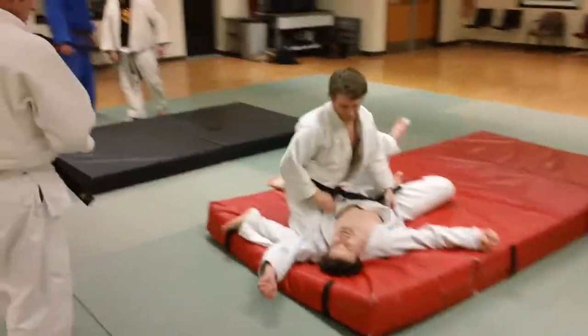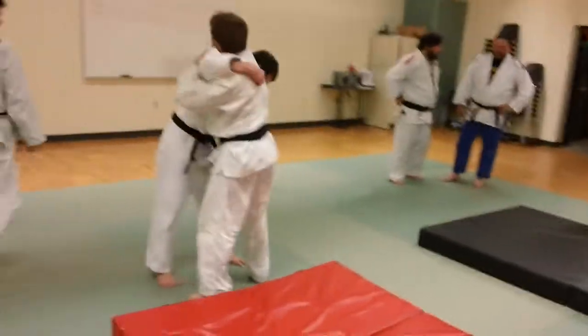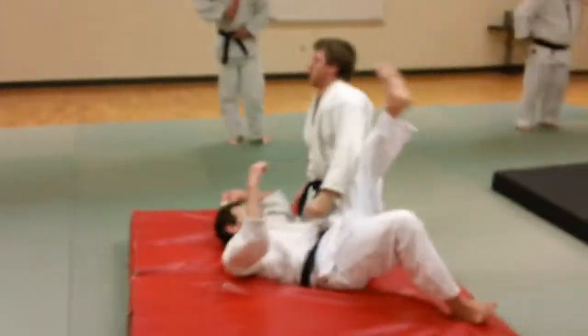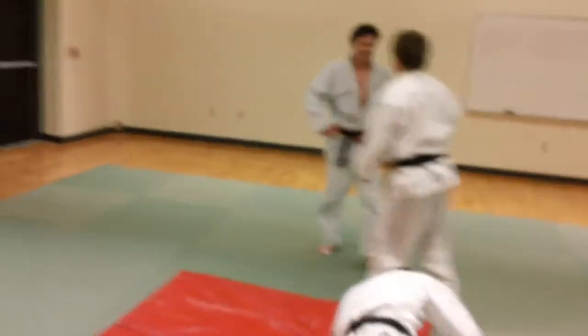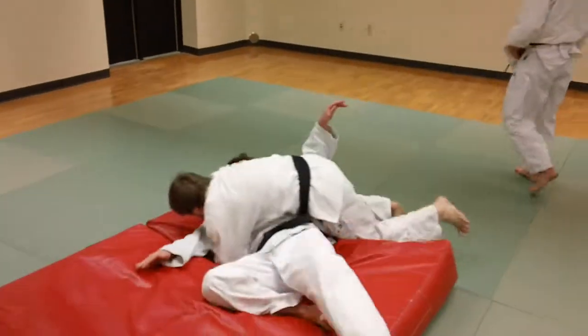You can see Ben has a good one. We tease Ben — we call that Ben-O-Nagi. You can see we'll get a variation of view here and you can see how he does it. We'll come from a different angle and I'll slow it down here. Grip and a thigh sweep there.